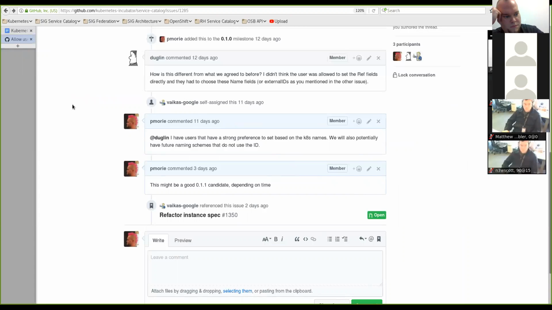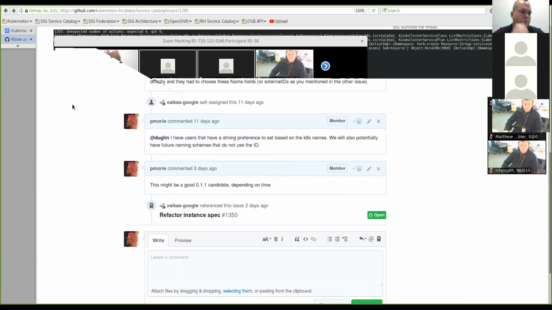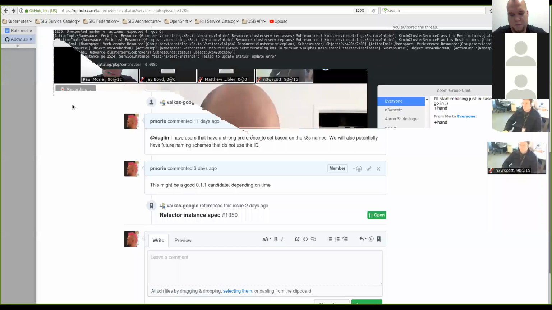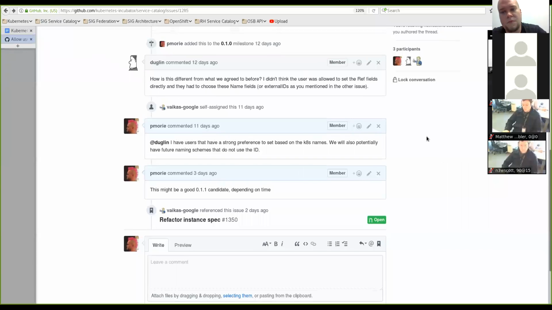Yeah, so about 1285, the proposal looks like it's a non-breaking backward compatible addition to the spec. Therefore, I don't see a reason to require it for 0.1.0. Okay. Is there any objection to pushing it out post-beta? Okay, not hearing any. Paul, you can go ahead and move that one.